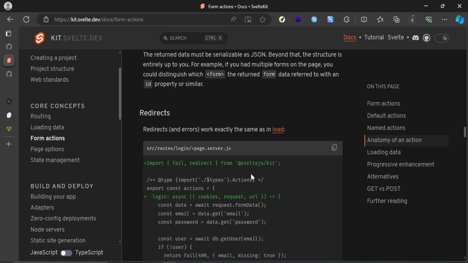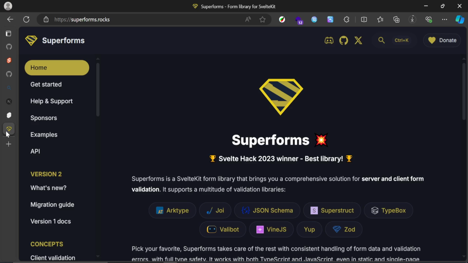And if you want to go advanced in form actions, you want to do validations, you want to do some crazy things, then you most definitely want to check out SvelteKit Superforms. It's one of the best libraries out there, period, for any JavaScript framework, Svelte or whatever, and it's hands down the best form library out there, period, as well. So if you want to take your form handling in SvelteKit to a completely different realm, then make sure you check out SvelteKit Superforms.